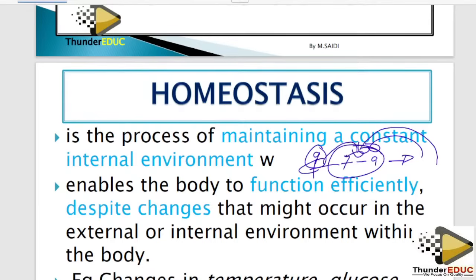Feedback mechanism, but we don't talk about it here. When you go to the universities, you'll talk about it. But now, when you talk about this negative feedback mechanism, it means that something which went wrong must be brought back by subtracting what made it wrong, then you bring it back to normal. That's why we call it negative. But if something goes wrong and then it becomes more wrong, then it becomes positive feedback. But we don't talk about it.